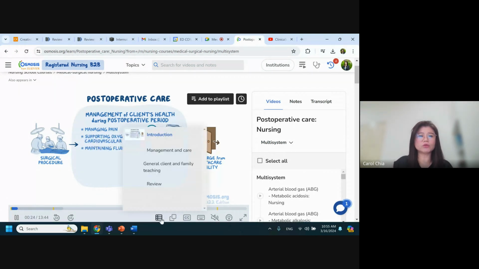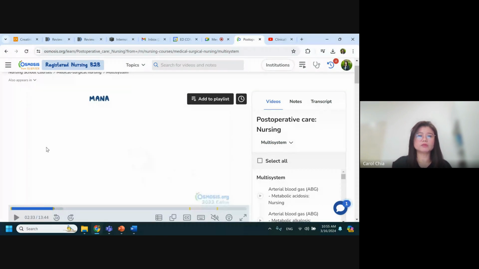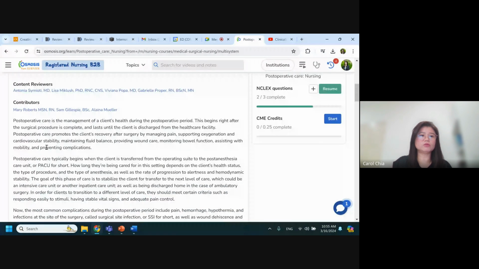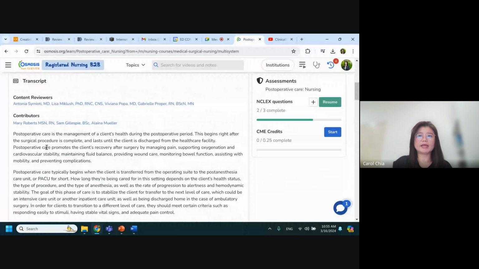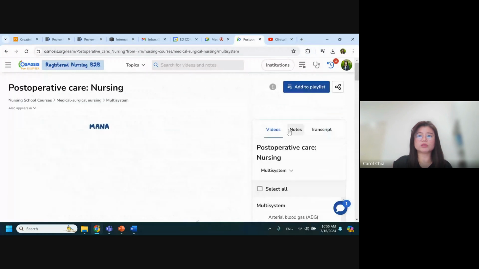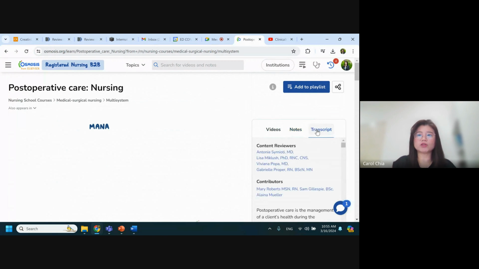And of course, you can also jump to chapters like management and care. So instead of viewing the entire video, you'll be able to see the subsections. If you scroll down, you'll be able to see the descriptions of this topic, add notes if you want to, and also see the transcript.